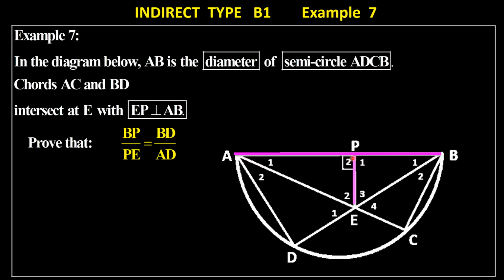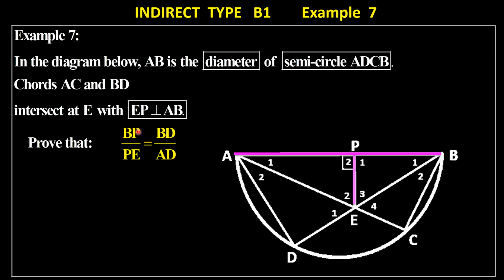A diameter tells me angle in a semicircle, that should be a 90. AB, that also tells me D, so the diameter is a clue there. As a semicircle, I'll say angle in a semicircle. And we have EP, so there we have EP, that's 90. So I know if P1 is 90, obviously P2. So I have a lot of 90s in here.